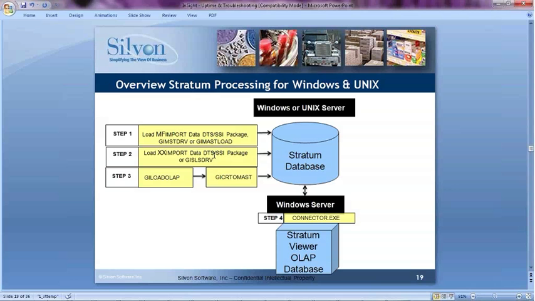Okay, so that loads in your data, your transactional data, and then your load OLAP and create OMAST run on Windows as well. So nothing really drastically different here in terms of whether you're hosting Stratum on Windows or the iSeries. And then from Windows, you'd have a package that would run this entire process. And you might have some sub-packages in there that kick off some of the sub-processes, but certainly, overall you'll have a master package that will kick off the entire process. And then the connector runs, obviously, to kick off your viewer cube build.